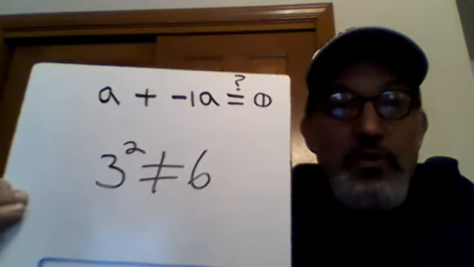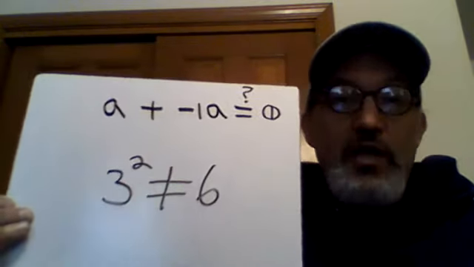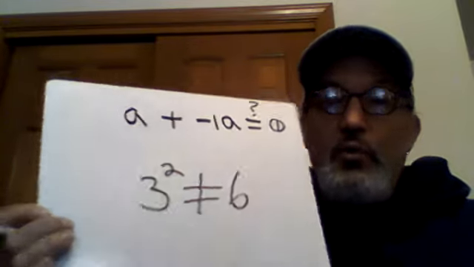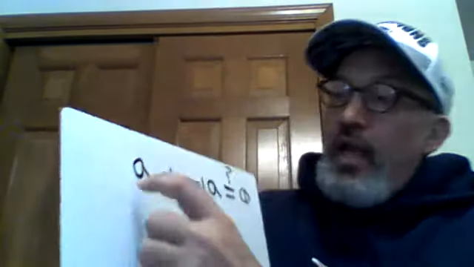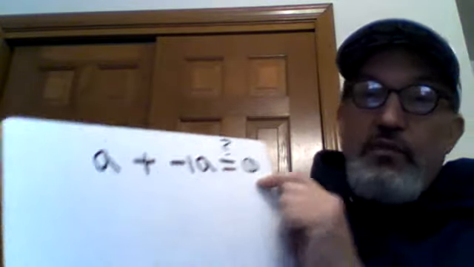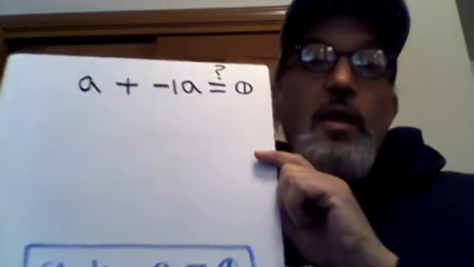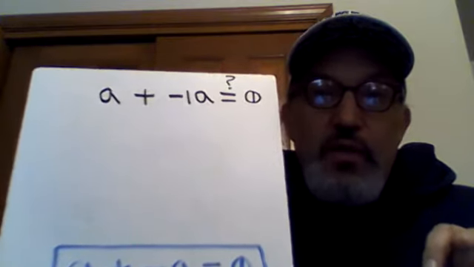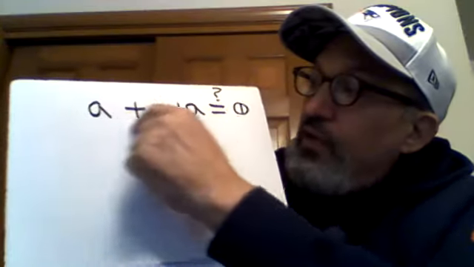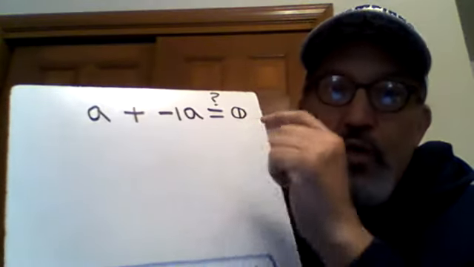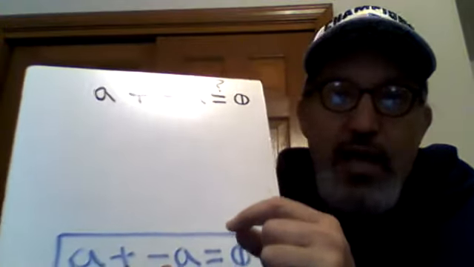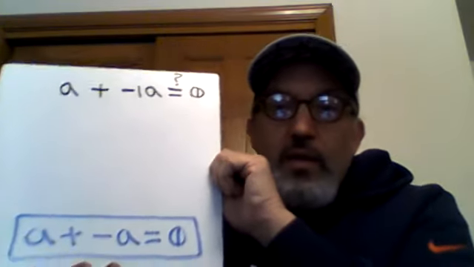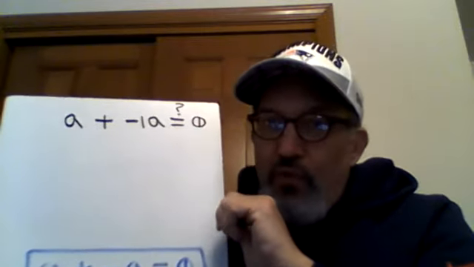Well, sometimes in math you see the question mark above the equal sign. We're wondering, are the two things equal? And spoiler, we're going to show that these two are equal, that A plus negative 1 times A does in fact equal 0. We are going to show that. But the most important part of understanding this proof is that if this statement is true, then we have shown that negative 1A is the opposite of A. Make sure you understand that before we go any further.